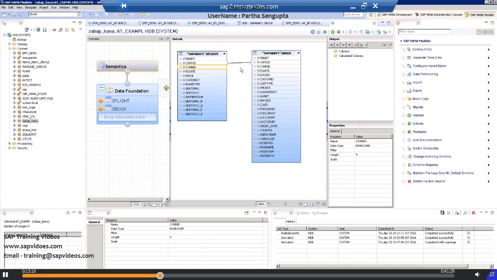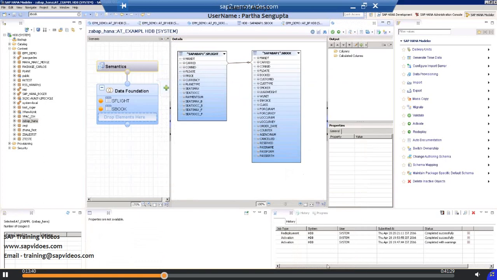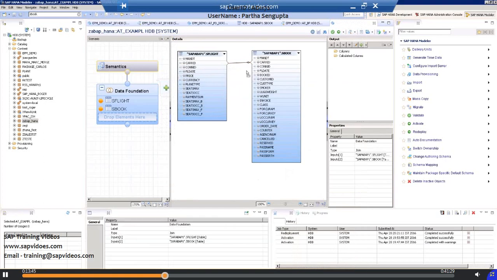So you can drag your joins, and you can form join conditions. If you select this join condition, you will be able to get the join type, referential join. If you wanted to have an inner join or a left outer join, you can have that as well, inner join also, referential join as well. For the fields, I can specify a one to n relationship or cardinality, and click on OK. So that is how you set the join and cardinality.